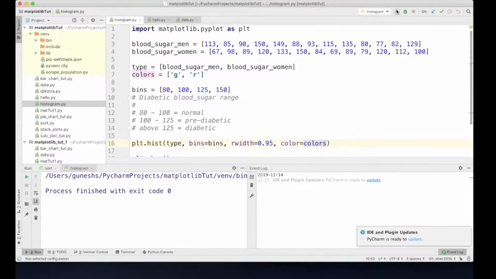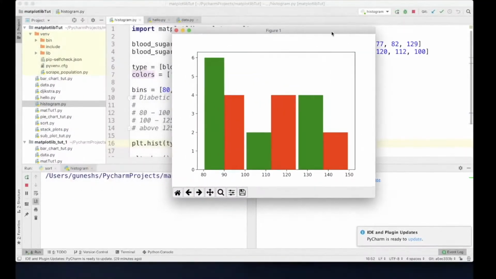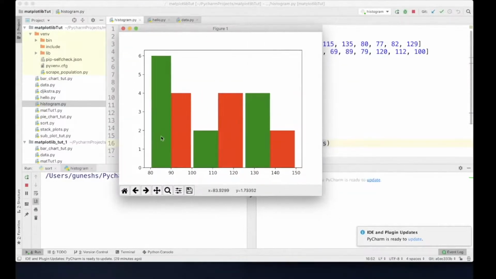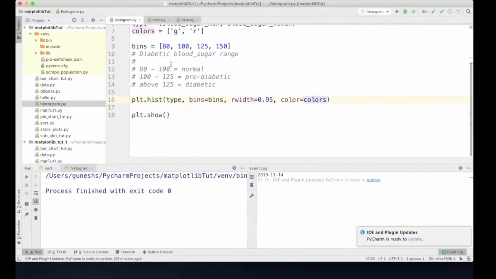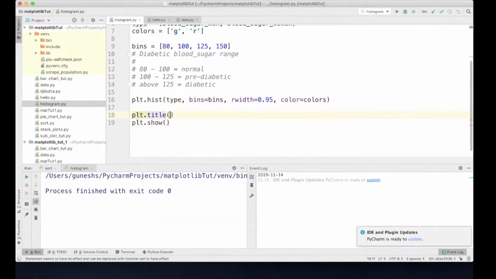we can see that the green and red color bins are displayed on the screen, but we do not know which one is man and which one is woman. For that, we'll pass the legend function and also the title. We'll pass plt.title, and inside that we'll put the string blood sugar level chart maybe, and also we'll put labels.